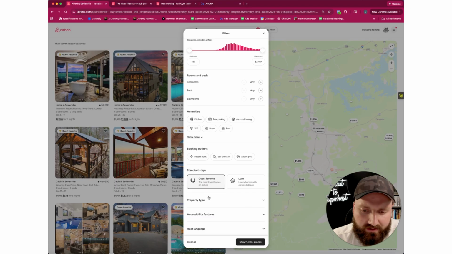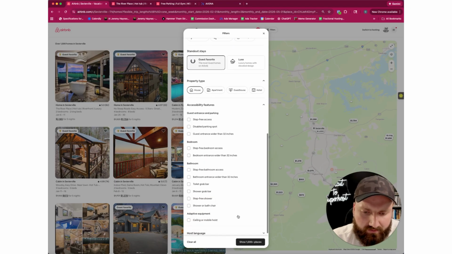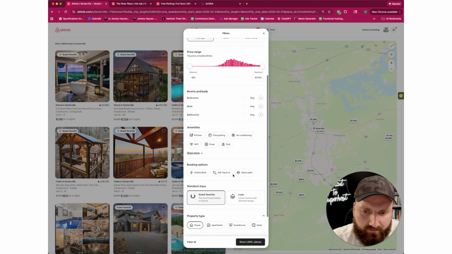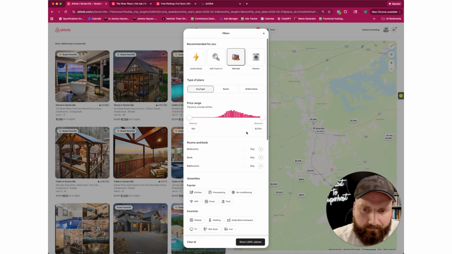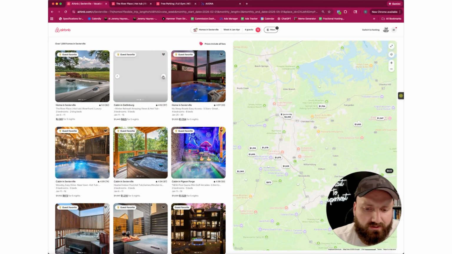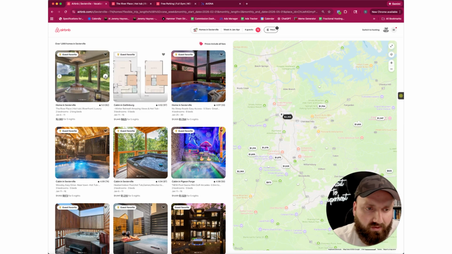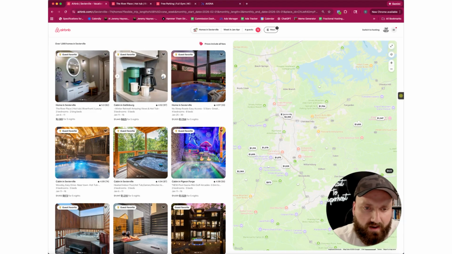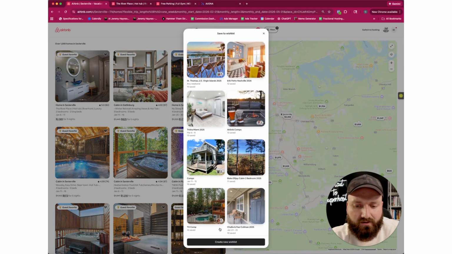Guest favorite, to find a property of the same quality. It is a home. And that's about all we can do. Okay, and then we're going to search for properties. They don't have to be incredibly unique, but they have to be at least at the same quality and standard as this property. So we're going to add their property first.